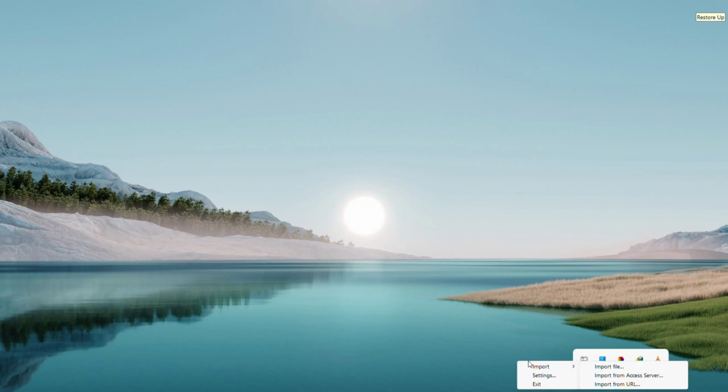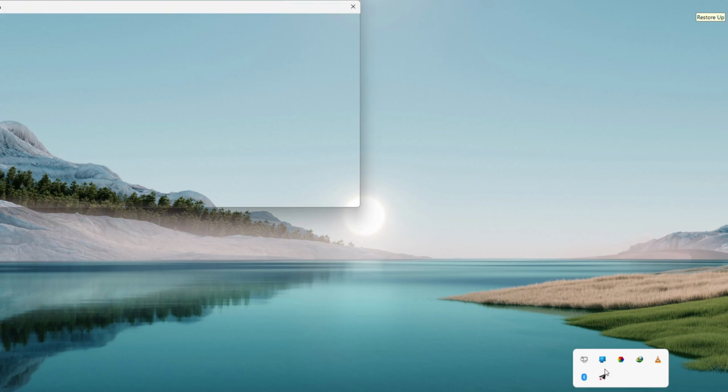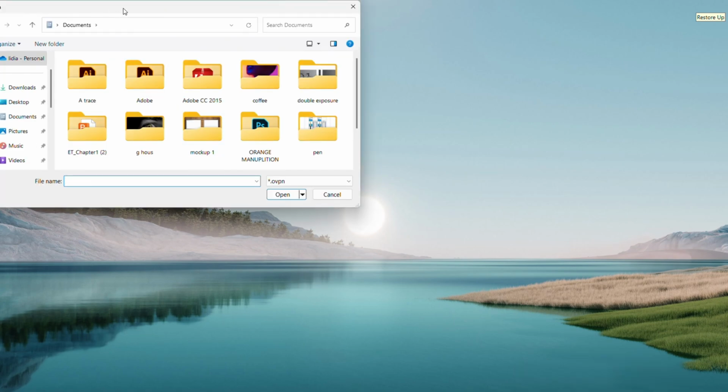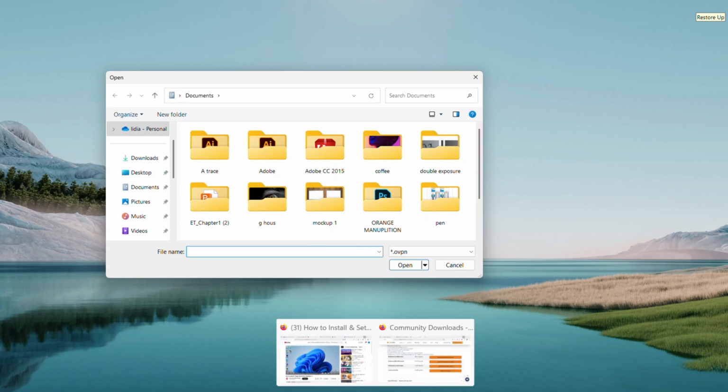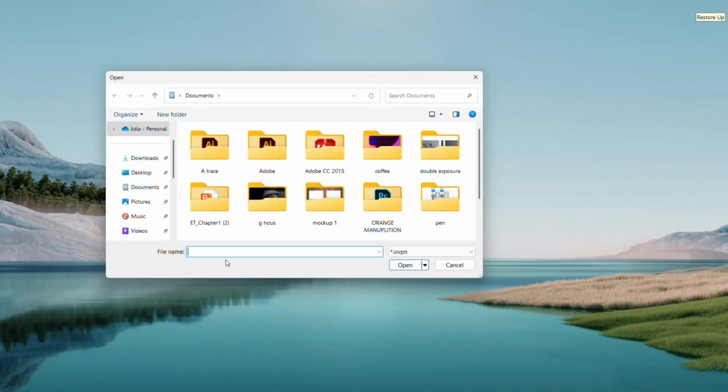And you will see a short menu, import settings and exit. We are going with import first. Hover over it and click import file. This opens a File Explorer window where we will add a config file, but we don't have one yet. Let's grab a free one to test this out for this demo. We will use VPNBook, a free VPN service that's great for learning. Open your browser again.